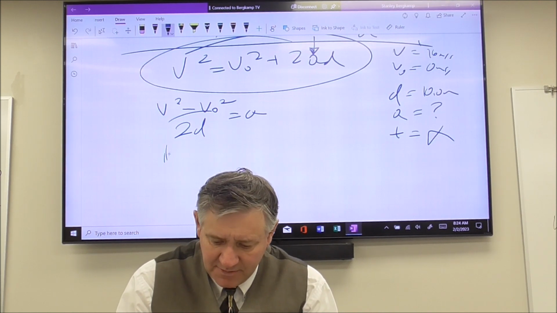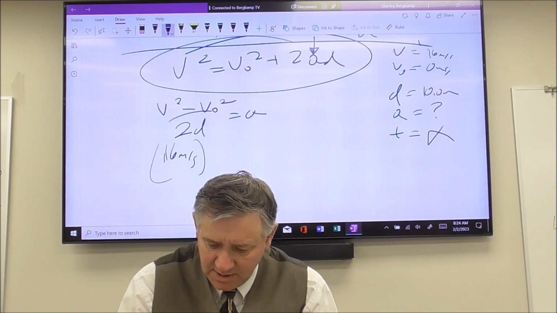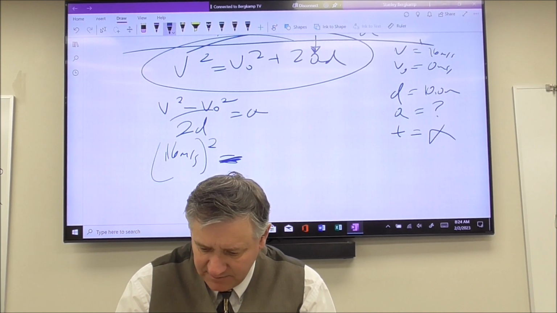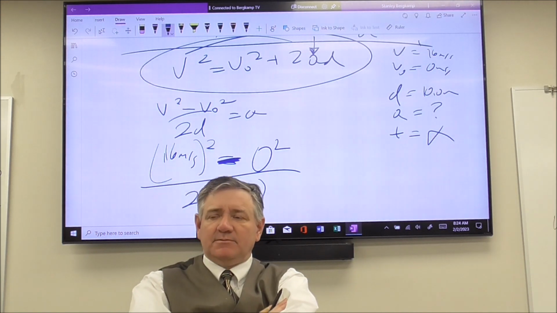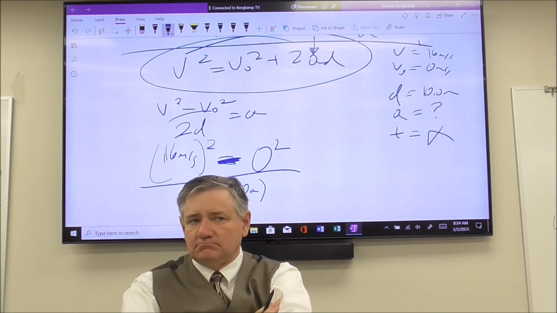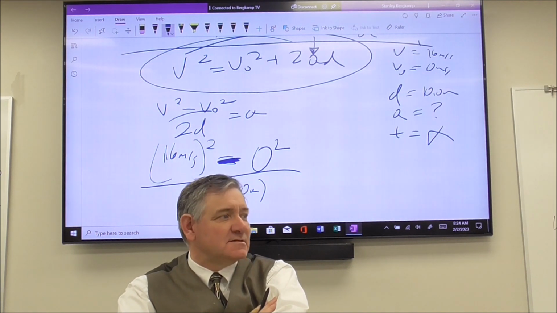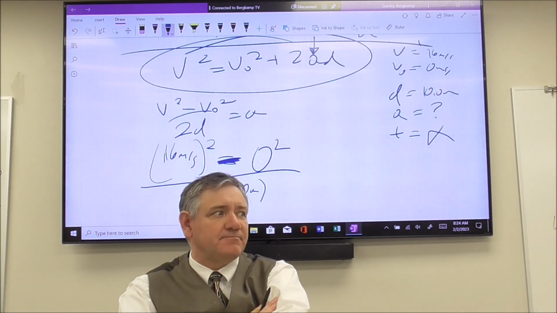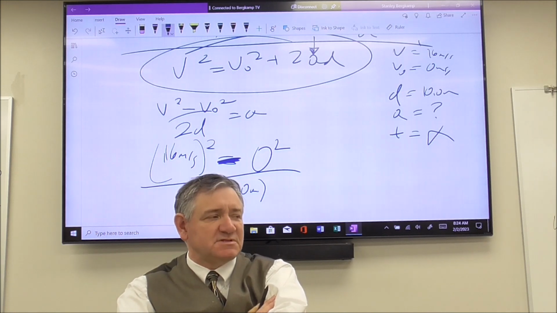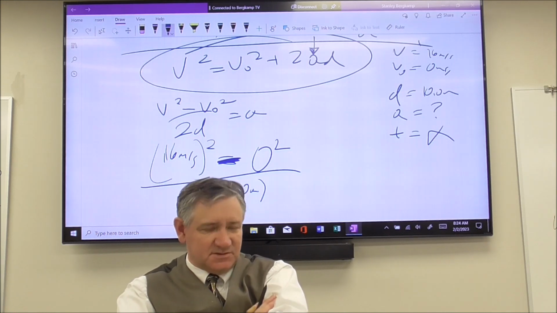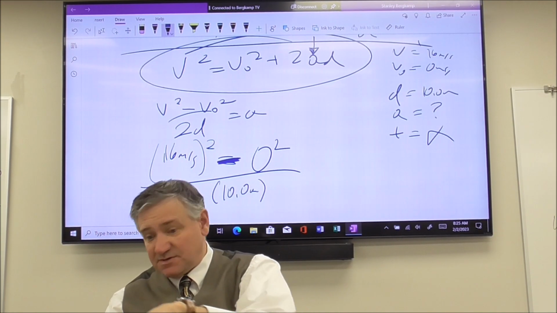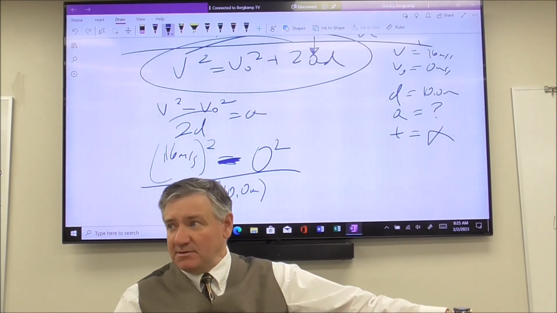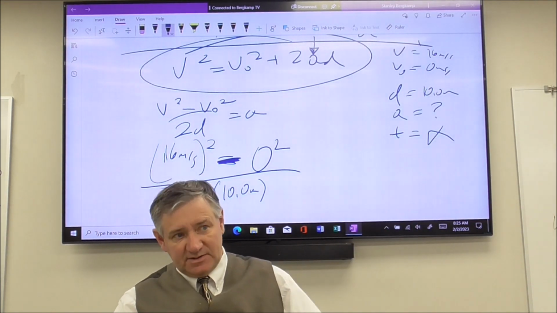Now, before we do any math at all, is my acceleration going to be a positive or negative number? Positive. Why? Because you're speeding up. That's half the answer. I'm speeding up, but what's the sign of my velocity? Positive. So I'm speeding up and I have positive velocity. Therefore, I have to have positive acceleration. If that had ended up being negative 10 meters per second, I would have to have a negative acceleration.